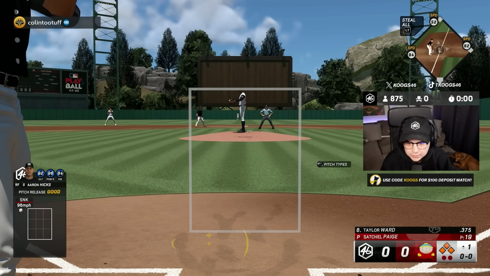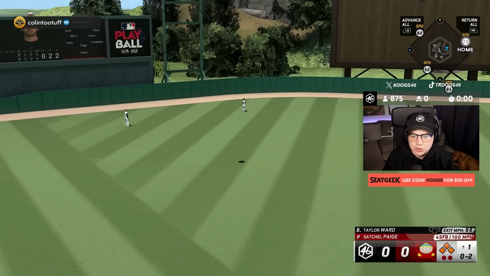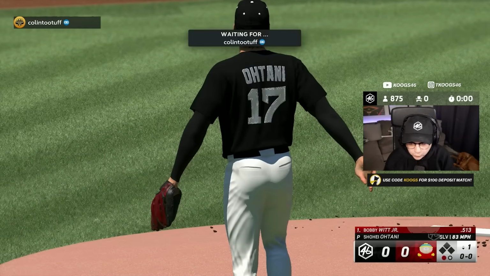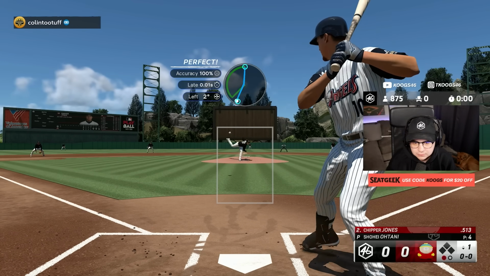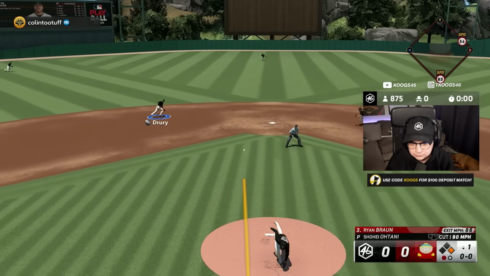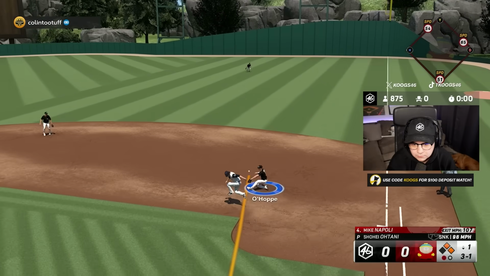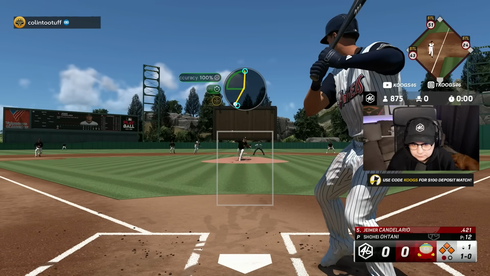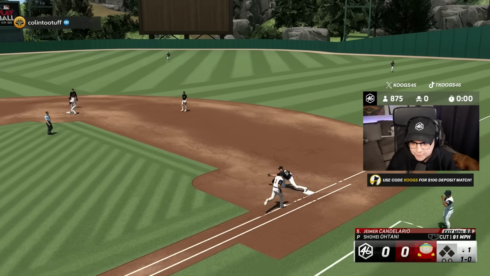Who's coming up? Taylor Ward. Come on. Oh my God, really? This game is so unforgiving to me tonight. Ooh, fooled him. He's hitting 513 with Bobby Witt and 513 with Chipper Jones. Make it like 520. Here we go, dude. Here we go. Come on, man. That was hit really hard. 107. Home to first. We're out of the inning.